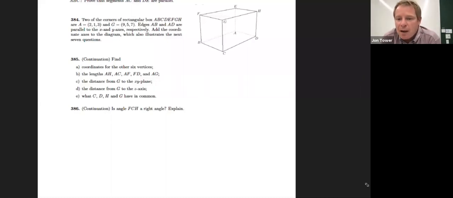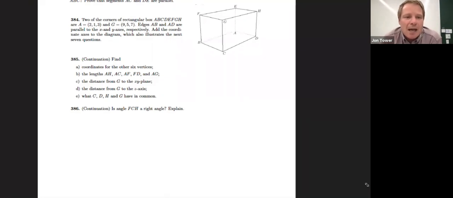And so one of the problems we're going to do in our next class is this one, number 384. It says 2 of the corners of this rectangular box, A, B, C, D, E, F, G, H, are located at 2, 1, 3. Well, that means that the X coordinate in 3 space is a 2. The Y coordinate is a 1, right? You guys are all familiar with graphing on a coordinate plane, what it means to graph a point X, Y. But now we're adding a third dimension, a depth dimension. So if we were saying the X component takes us horizontally and the Y component takes us vertically, then the Z component, that 3 of the point A, gives us depth and adds a third dimension.